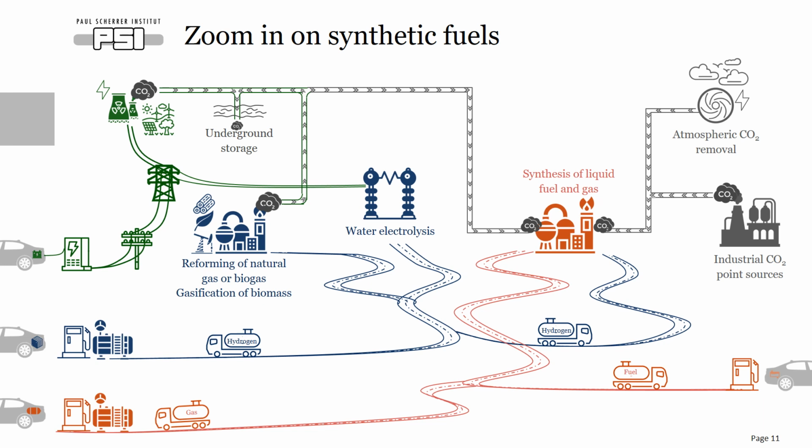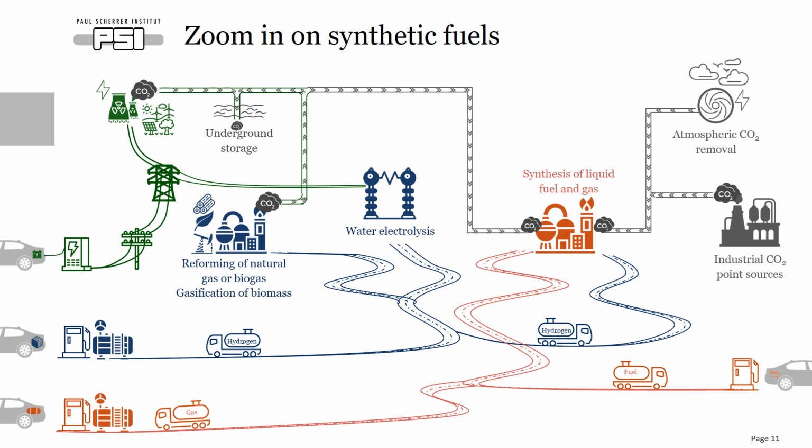Another route is the route of hydrogen, illustrated here by the blue pathways. So hydrogen can typically be produced by the reforming of natural gas or biogas, or also gasification of woody biomass. That's a process that would also lead to some emission of CO2, which, like the production of electricity, can be stored underground or be used as a feedstock for other processes. Another route to be considered for the production of hydrogen is the water electrolysis. However, this solution is generally a good idea if the electricity the electrolyzers use is from renewable sources, because this process is quite intensive in electricity. The hydrogen is then pressurized to about 350 to 700 bars and then dispatched to the fueling stations.